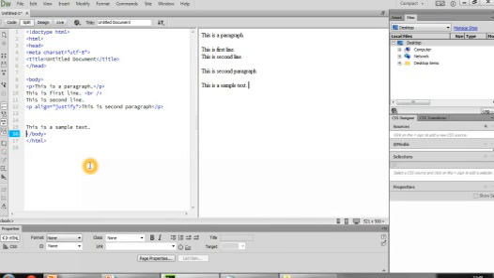So the normal justify, center, right, and left alignment you use in your normal Word document, the same way it will be followed over here.